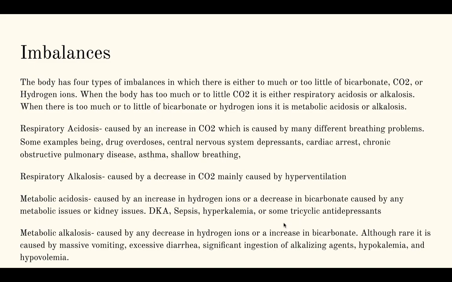And then moving on to the fourth and final imbalance, which is metabolic alkalosis, caused by a decrease in hydrogen ions or an increase in bicarbonate. It is pretty rare, but we should still know the signs and symptoms of it, or what causes it, which is normally massive vomiting. So you're throwing up all your stomach acid. Same with diarrhea lasting longer than just an hour; the same principle applies to diarrhea as it does to vomiting.